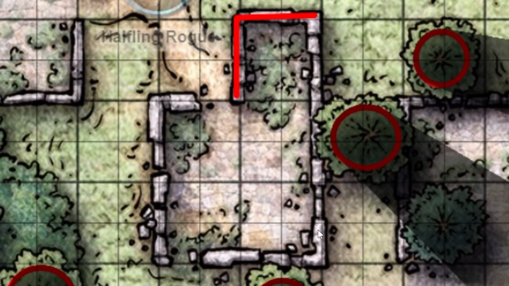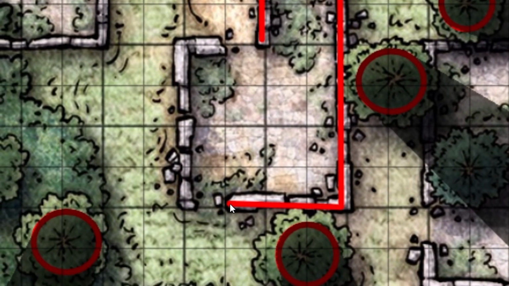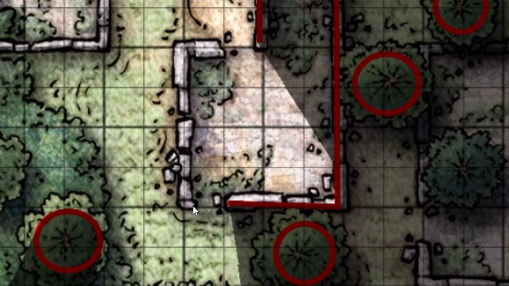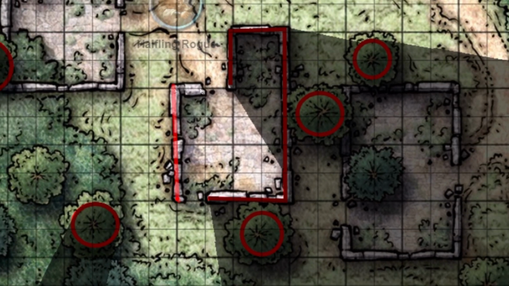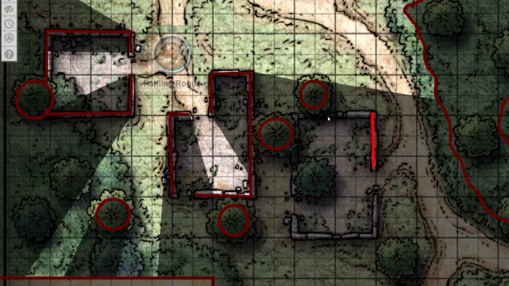Continue doing this until you have reached an opening, and then right-click. Right-click will end your line drawing. If you want to start another one, repeat the process. Feel free to mix and match tools as you build on the dynamic lighting layer. Just make sure lines overlap each other to avoid light leaks.